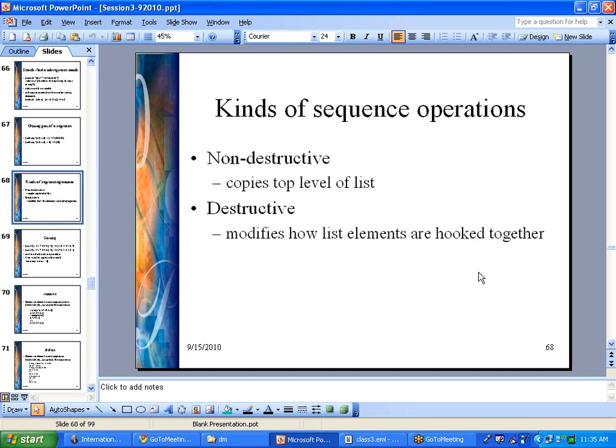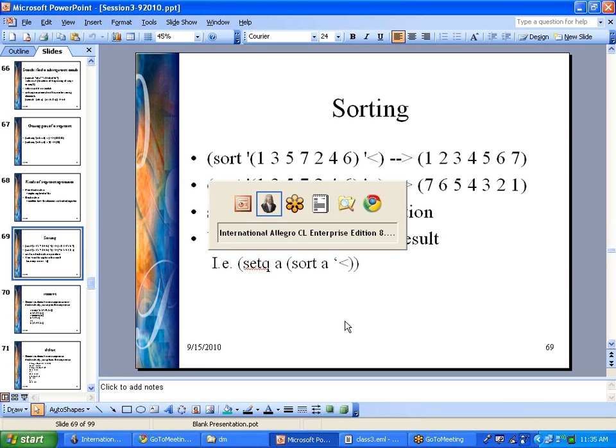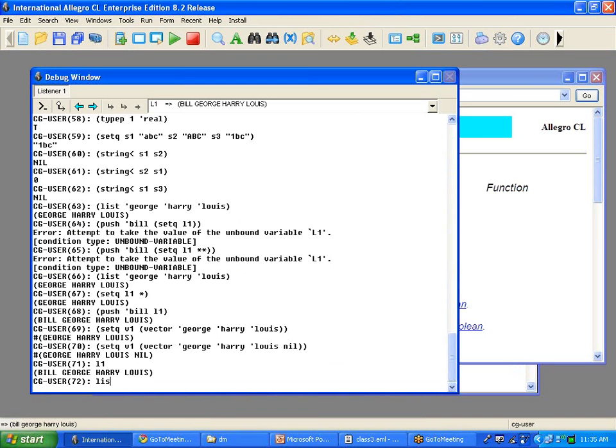Now, sequence operations I've described can be destructive or non-destructive. Sort is a destructive operation, even though it doesn't have an N at the beginning. And so sort returns a sequence, but it usually destroys its argument. Notice that sort here can do increasing order, decreasing order, whatever function you supply there. So let's look at lists again.